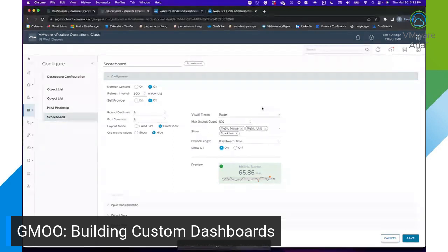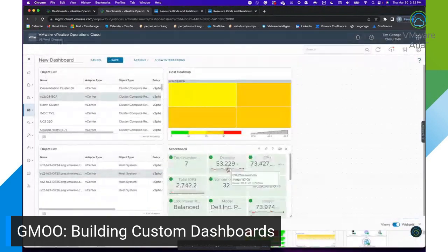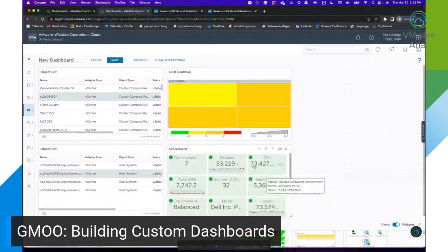I'm going to leave that at pastel, and add our threshold in there, add a sparkline in there, and now let's save it again and see what that looks like. And now we changed it down to 3 as well. So now we have certain metrics. We can see that dynamic threshold, that gray color behind our spark lines. We've changed the way that those look, and we can see it's a little bit more readable. We could always put it down to 2 or expand our widget if we wanted to make it easier to read there as well.